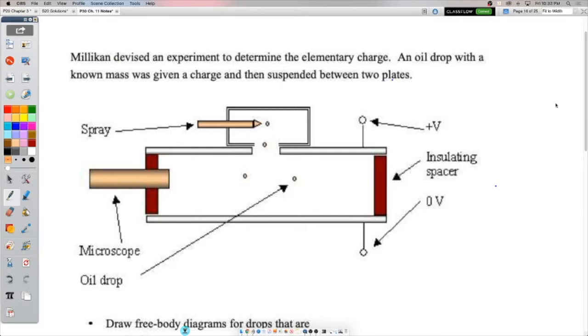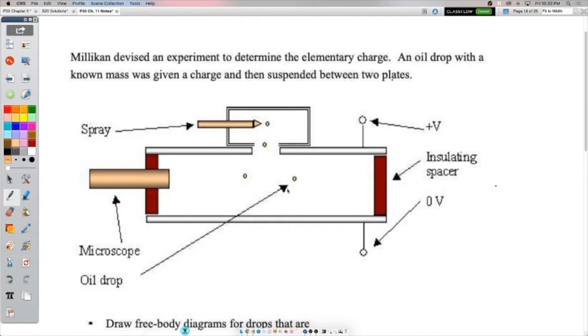Okay, so essentially, Millikan sprayed some oil drops into this electric field here between these two oppositely charged plates. And because he knew the density of the oil he was working with, he could see on his microscope the size of the oil drop, right? He could very easily work out the mass of a drop, right? If you know the density and you know the volume, you can work out the mass because density is just mass per volume, right?